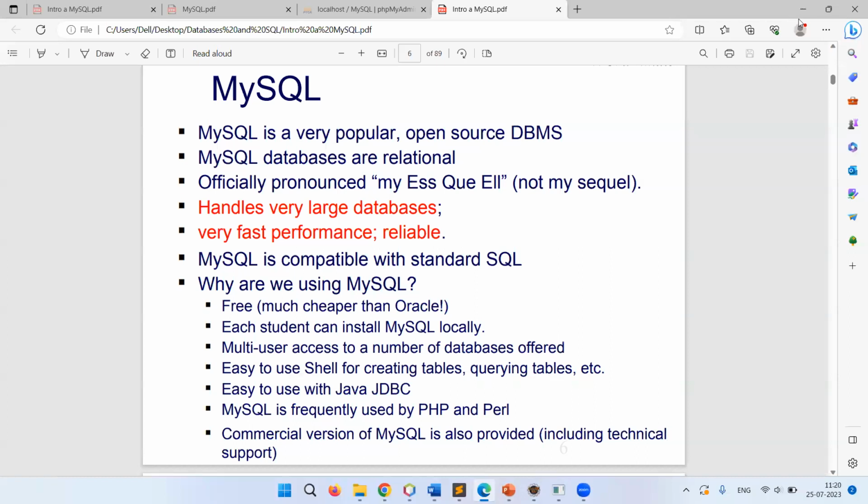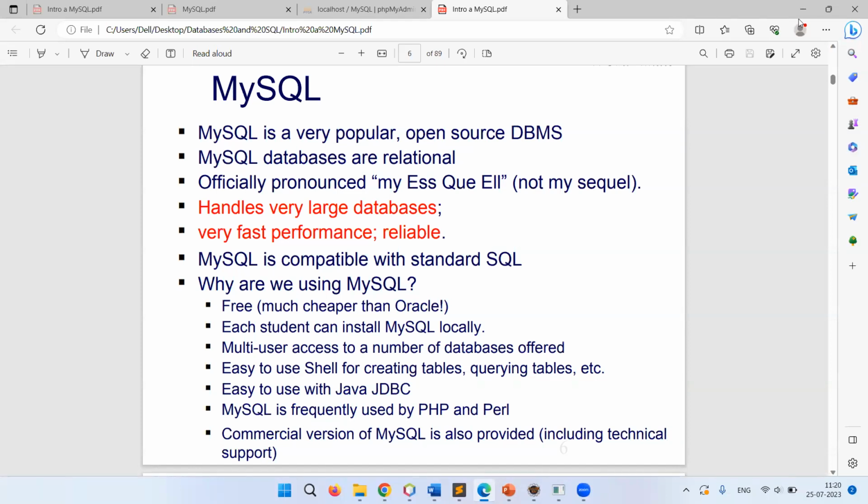The word relational refers to table. In an RDBMS, the data will be in the form of a table, and a table has rows and columns. Whereas in unstructured database management systems, data can be in any form. They can be documents, they can be graphs, they can be any random text. So here in this course, our concentration will be on MySQL.